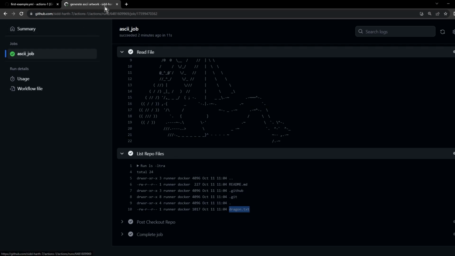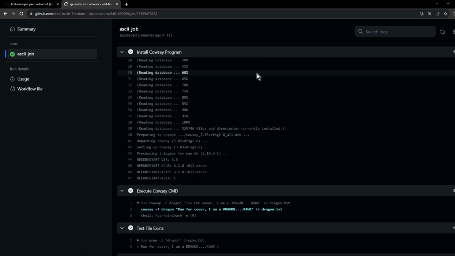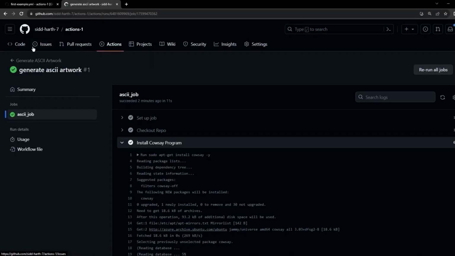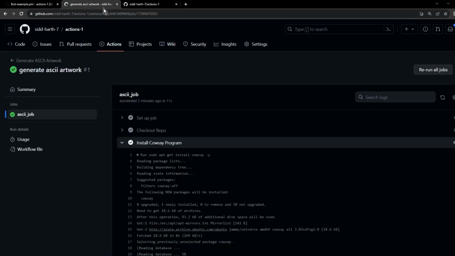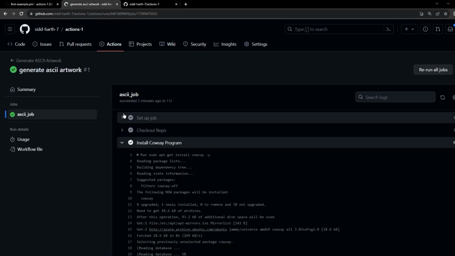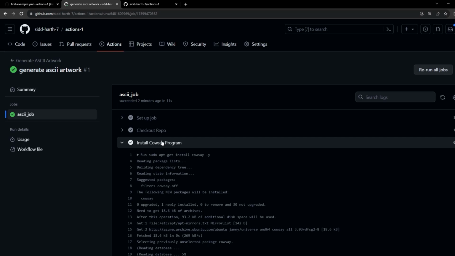If I scroll up and go to the code base, you don't see any dragon.txt file. That file is not persisted in your repository. It's only available on the virtual machine, and when the virtual machine terminates, any files which were generated are also deleted. So that is one point which you need to remember.